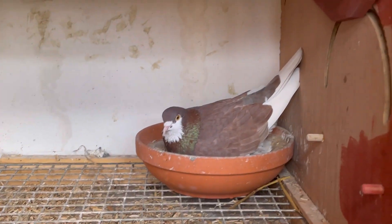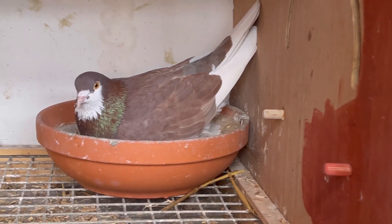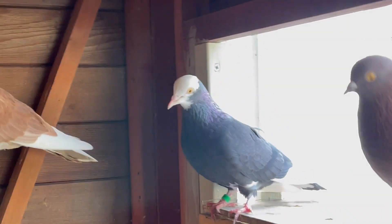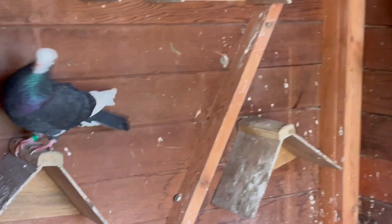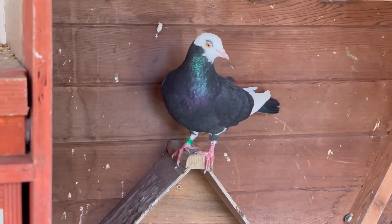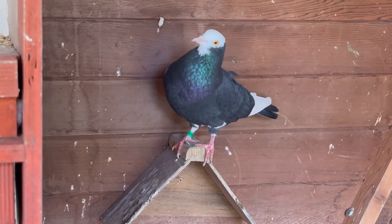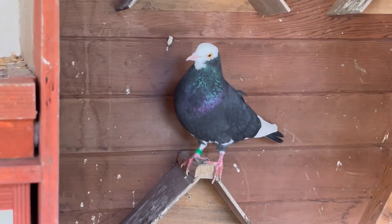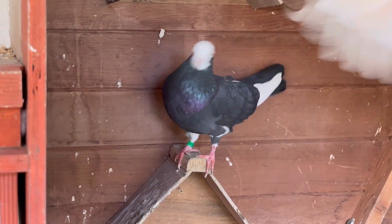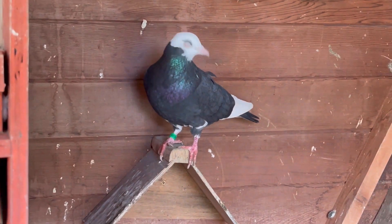Down here another Mason - this is one I've had from Trevor Slater - paired up to a Mason hen I have here. This hen wasn't very deep, but I bred one round out of these two last year. I only had two young birds and I've got one left, and that's turned out really good. So I thought I'd give them another go and hopefully they can produce some good birds again.